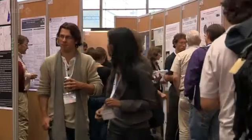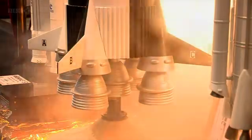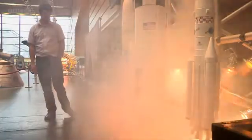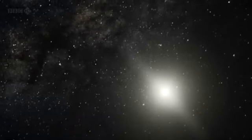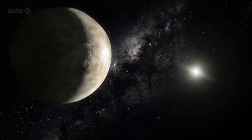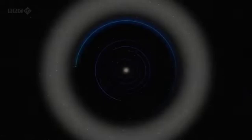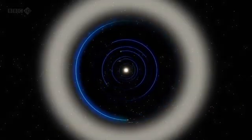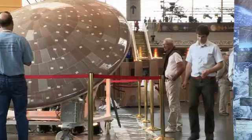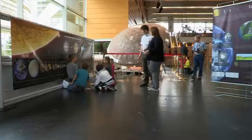This year's annual gathering of planetary scientists in Nantes was the largest for many years. For space scientists, it's a great place to talk about missions to the planets, and for the astronomers, a platform to launch their new ideas. This year, the icy dark depths of our solar system have caused a bit of a stir. The Kuiper Belt stretches beyond Neptune and has previously been dismissed as the dustbin of the solar system, the leftovers of its formation. Meg Schwamb has been raking through the rubbish to find clues about the Kuiper Belt and its formation.